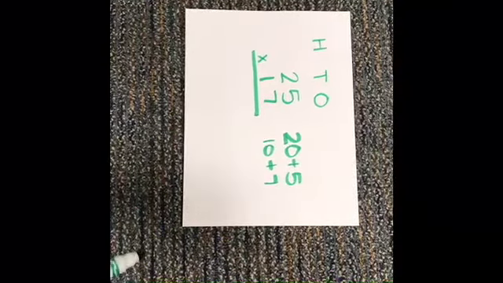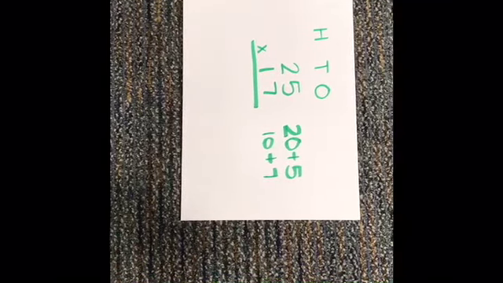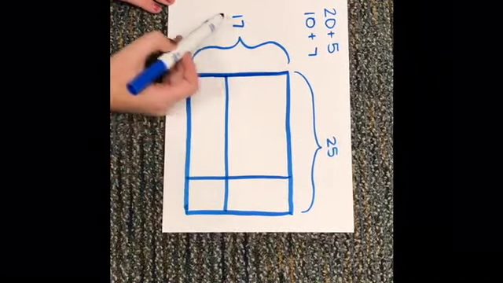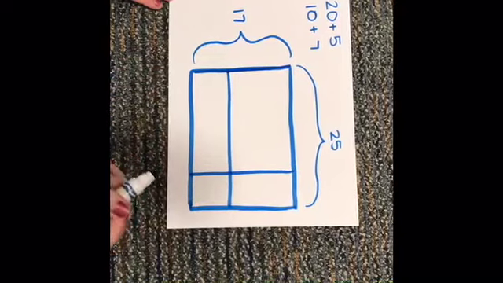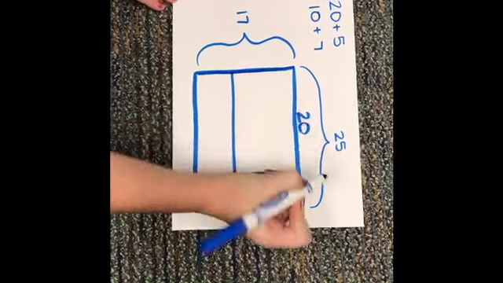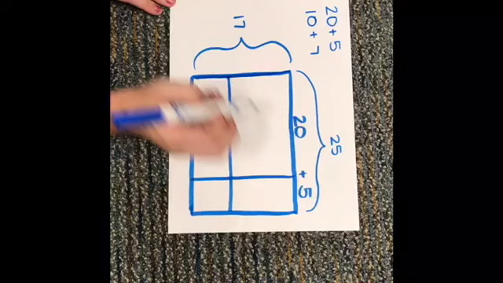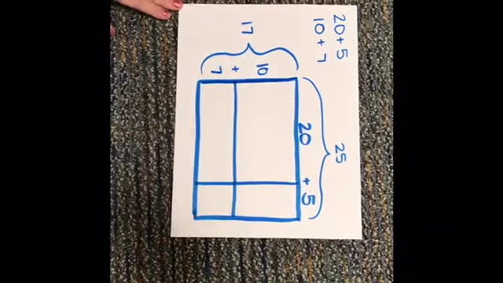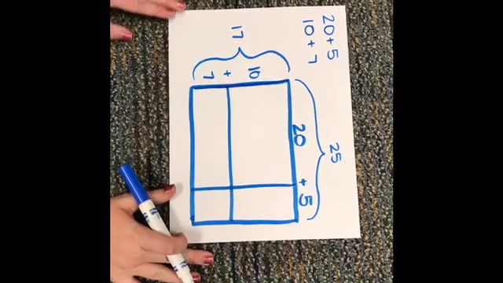We can represent this multiplication problem in a more visual way by using an area model. So this area model shows us what 25 times 17 would look like. And like we did before, we are going to break this down by parts. Our tens place, and then add our ones place. So 20 plus 5 is going to give us 25, and 10 plus 7 is going to give us 17. Here is where we can start doing our simple multiplication steps.